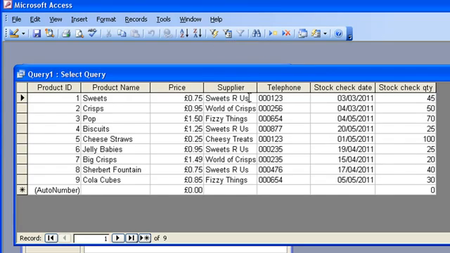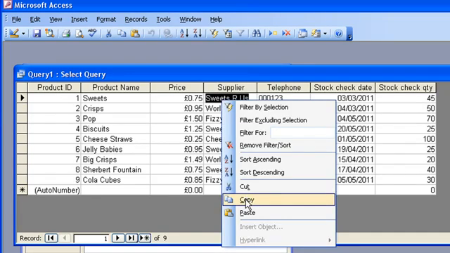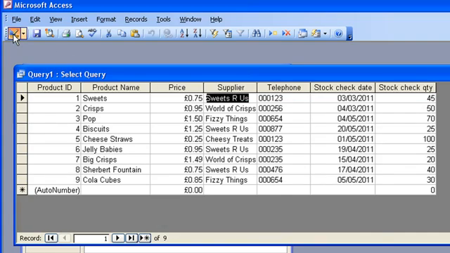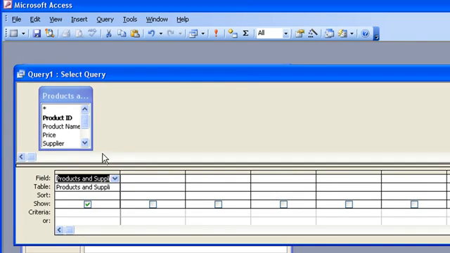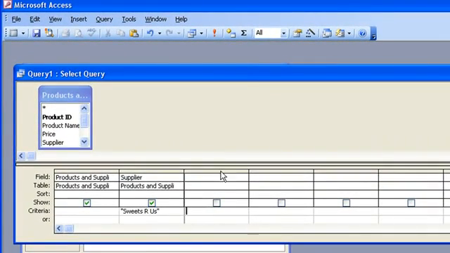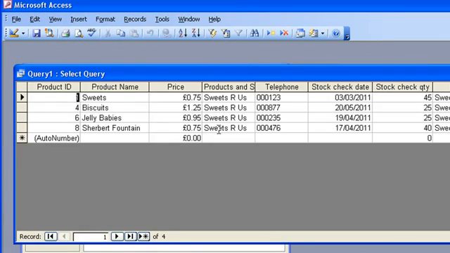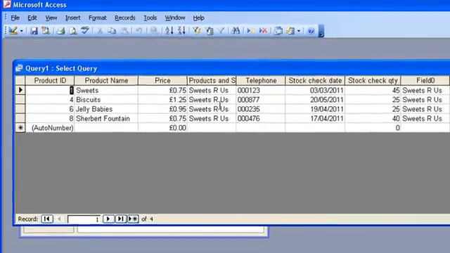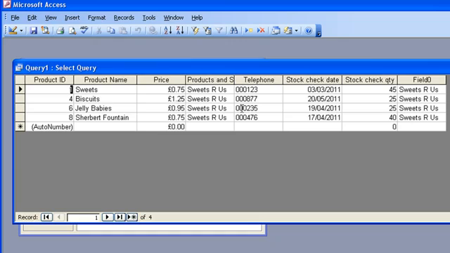Now what I'm going to do here is select that Sweet Sorrows supplier name and then right click and copy that. Go back to the design view of my query and I'm going to drag down the supplier name into the second column there, okay? And in criteria I shall right click and choose paste, and that pastes the Sweet Sorrows name in. Press the enter key, and now if I go back and rerun that query, you will see all I get now is the Sweet Sorrows products, which is what I want.